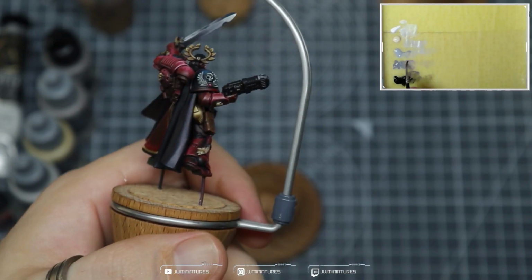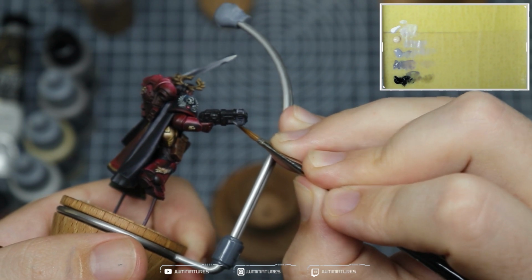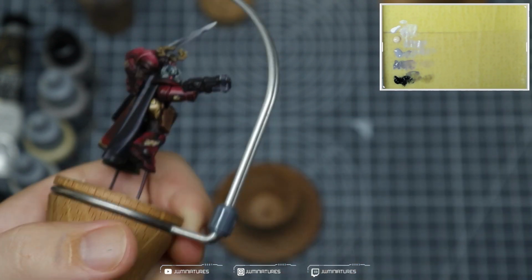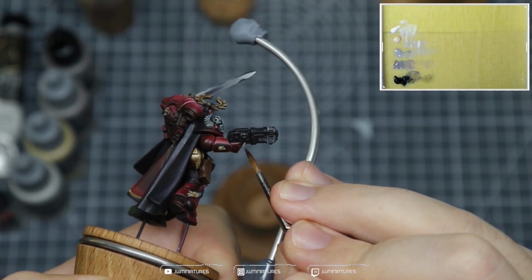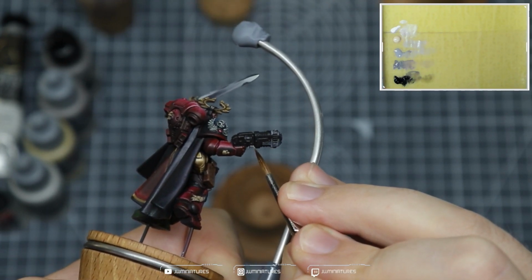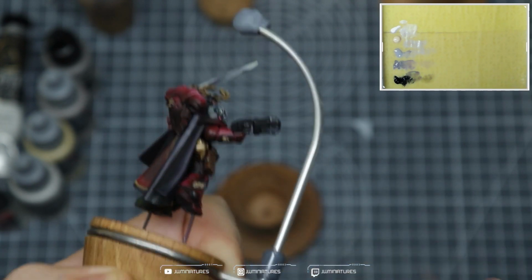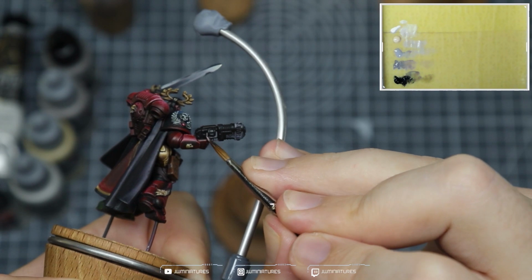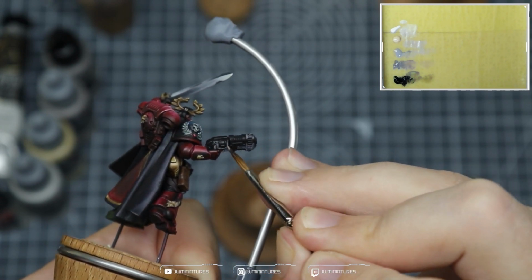So the back of the gun isn't really being hit by the primary light source. This side is more affected by bounce light, so light that's hit off the ground or another surface and bounced back to hit this section of the gun. So I'll be using those bounce lights to create the highlights on the rear of the weapon, continuing to think about how I'm placing the light and the shadow to maximize that contrast and to create that shine effect.